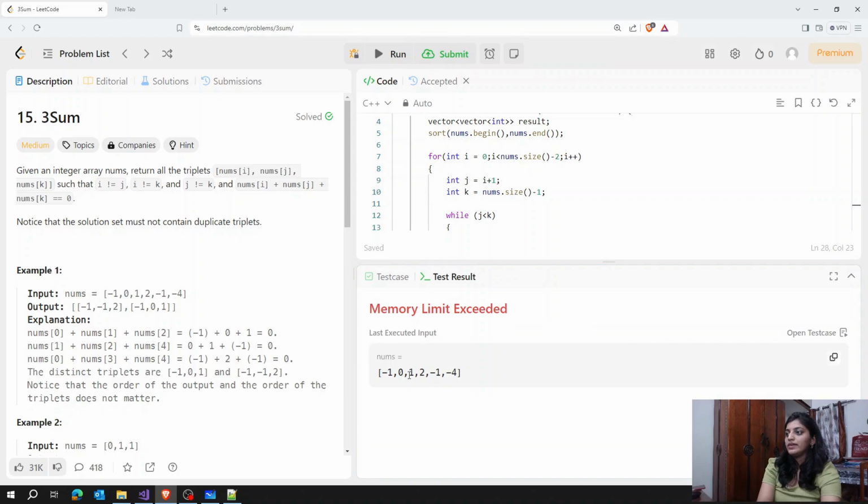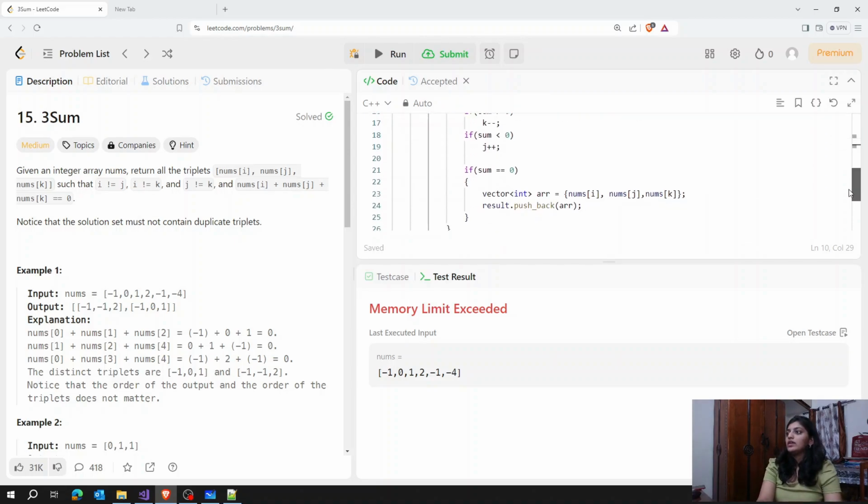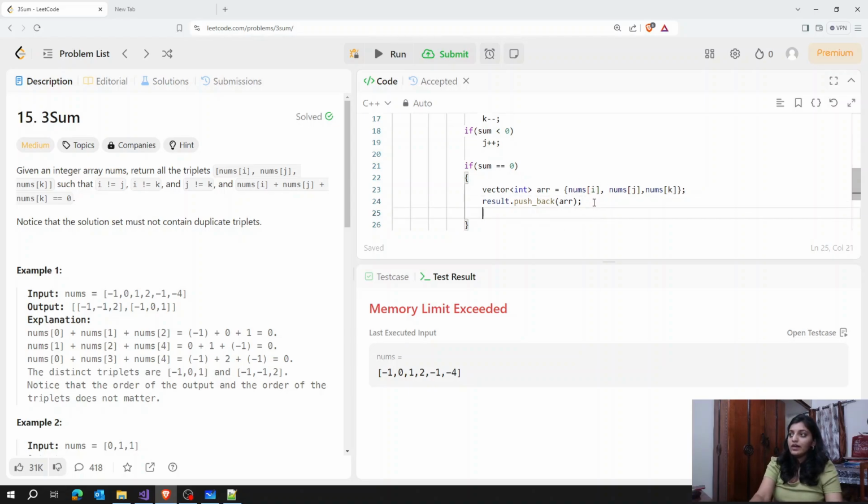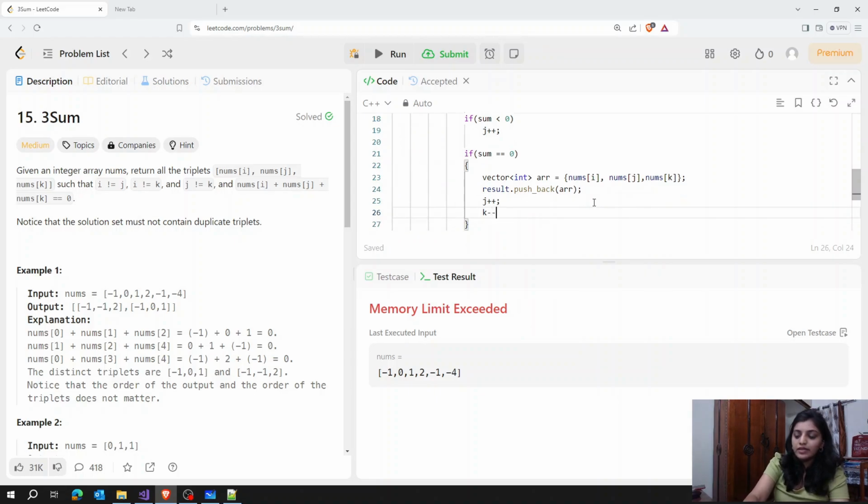See, it gave me an error, memory limit exceeded. Let's see why. Okay. So if you see properly, what I told was, if sum is equal to 0, we have to store that result, plus we have to increment the j as well as decrement the k.